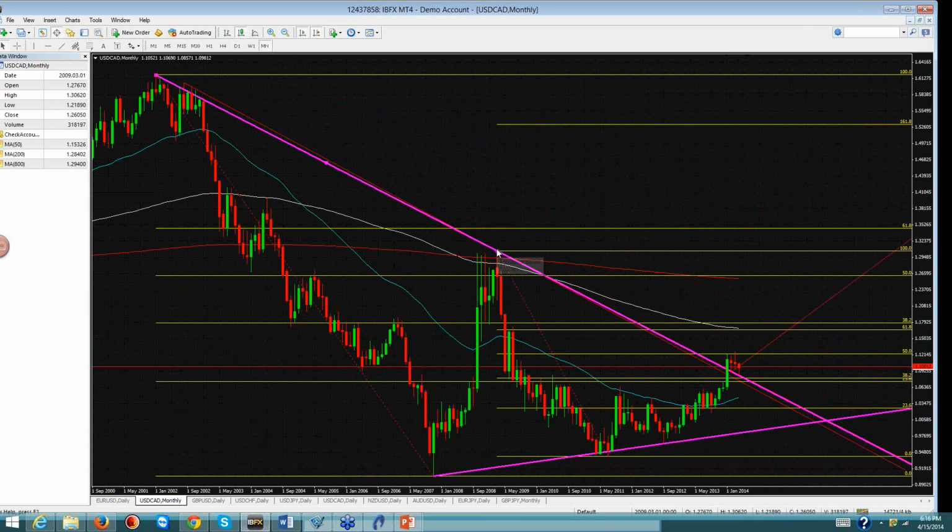So it really looks like from where we're standing, looking at the monthly here on the dollar CAD, just to give you an overview. And I feel like today I'm going to be giving a lot more overviews than I am going to be very specific trade calls. And that's just the nature of the beast for whatever reason today. So right now we don't have another swing high to look at. We've got an open bar here, and the previous bar did not have two lower points for us to have a swing high on this dollar CAD monthly.